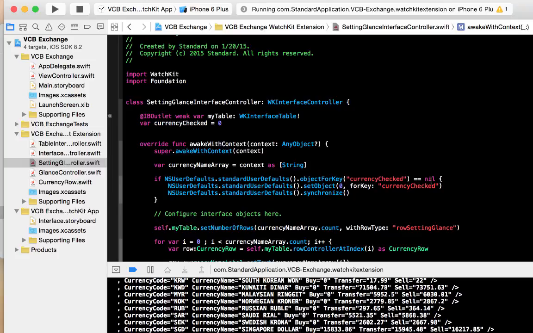Okay, first of all we check if the object for this key exists or not.